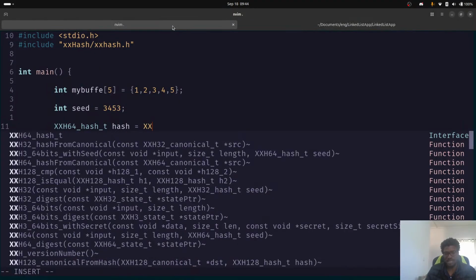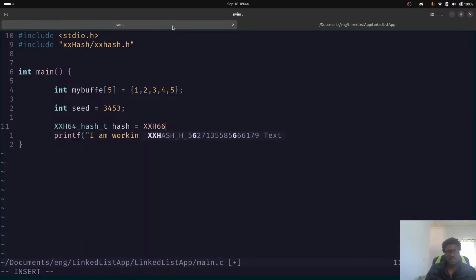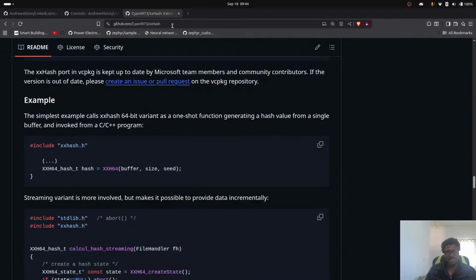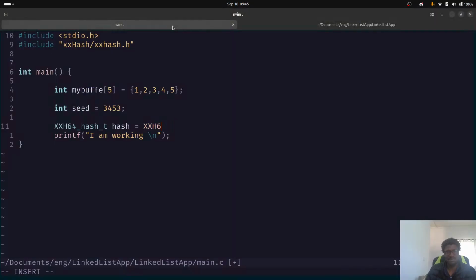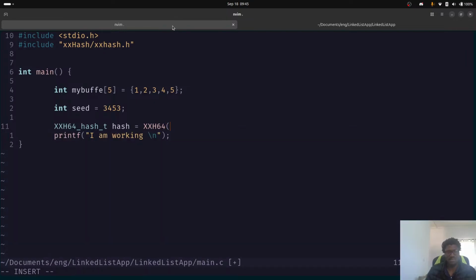So let's do xxh64, and this is actually a function. That was a 5, 4. That should work. And then I should do my buffer, and then I should do 5, and then I should do seed.